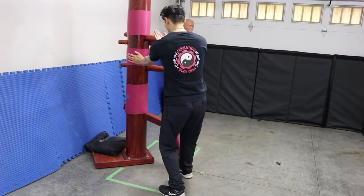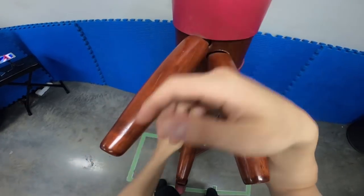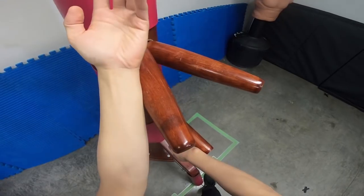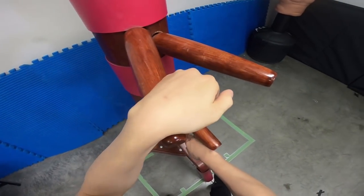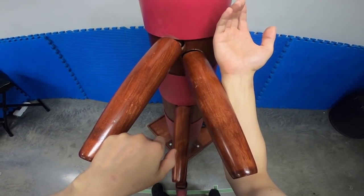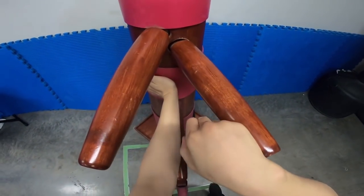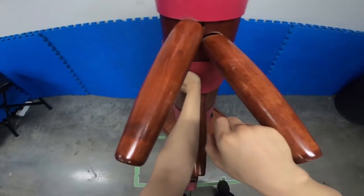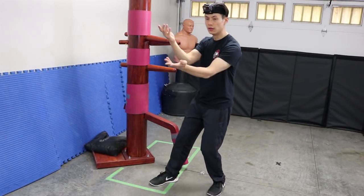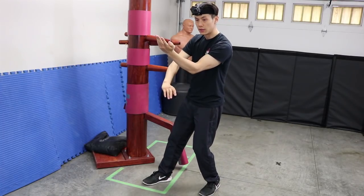Hands are here. We go to 1, and then 2, 3, okay? The first move is a gan sau. So the second move, this becomes a cup sau. This one becomes a gan sau, or you call it a quan sau, right? And then with this one, it becomes a cup sau and a low palm. Here, so you look from in front of the camera here. So we are in that dai cha, right? Jam sau, gan sau.